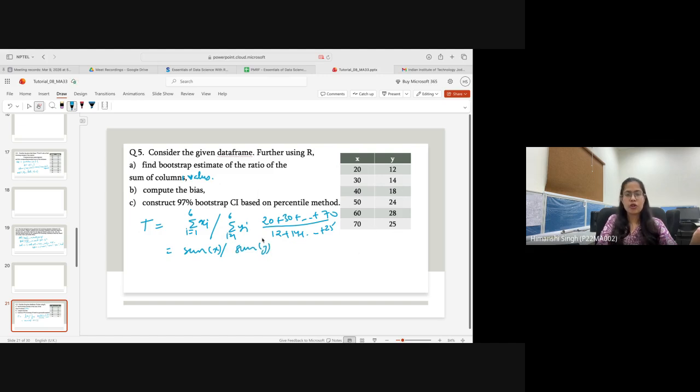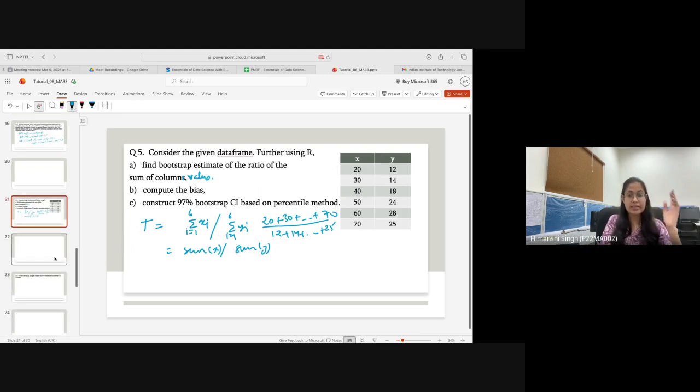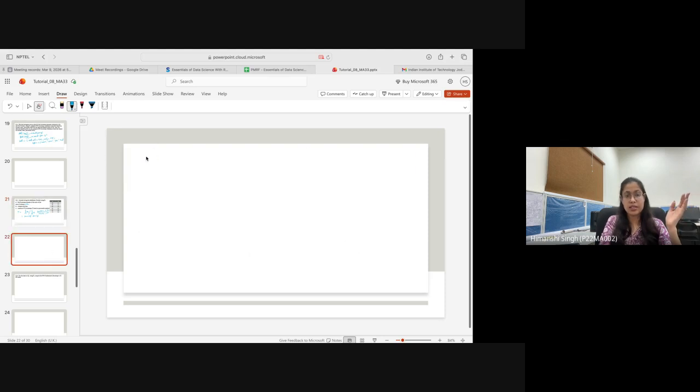For the bootstrap estimate, this is basically a data frame. First of all, I will write the statistic function. I will write stat as a function of data and indices.